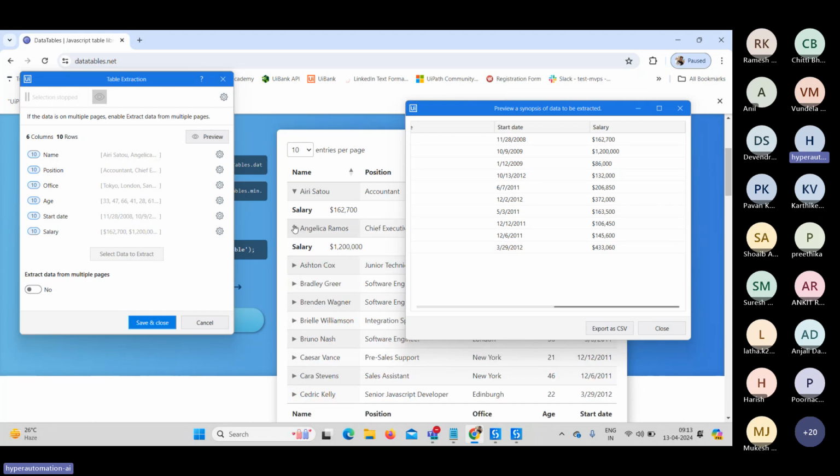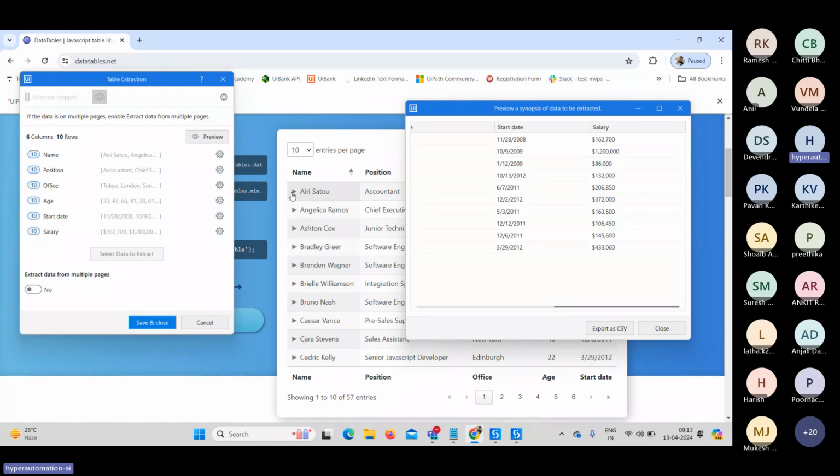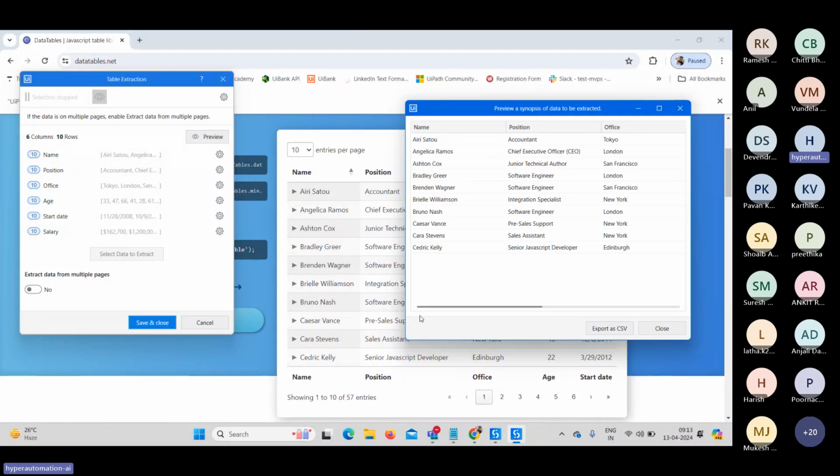We saw yesterday the different output methods available in UiPath: full text, native, as well as OCR. The concept we are utilizing here is the full text method in the background for table extraction. That's the reason we are able to even extract the hidden data that was available in your web page.